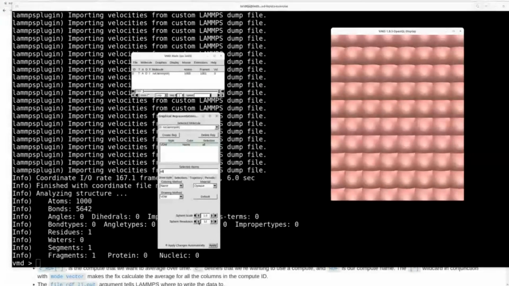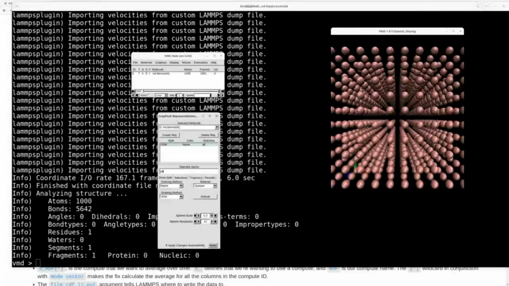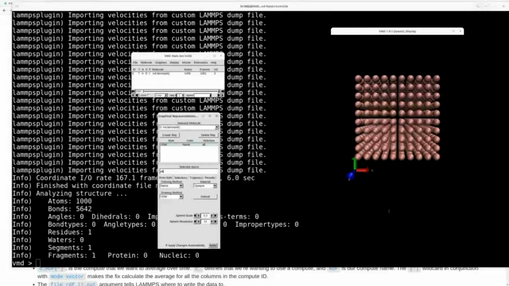So the only difference between this run and the previous one is, as we agreed, that I've removed a fix. I've commented out a fix. And now, this is what my simulation looks like. You'll notice this number is going up. But nothing's happening in my simulation. It's all the same simulation, because there's no time integration, because there's no fix, because there's nothing to tell LAMMPS that it needs to do something.